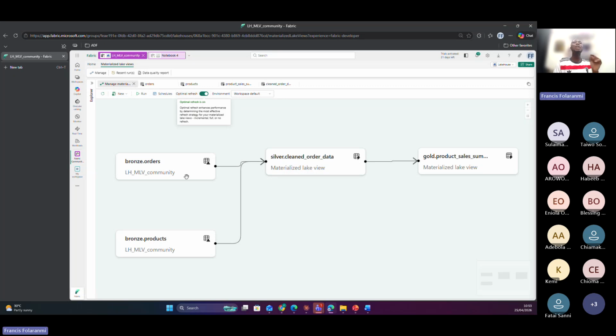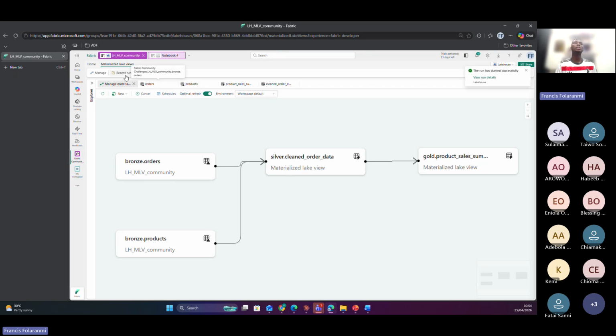But because we've enabled the change data feed on these two source tables, it's able to check it automatically as part of our materialized Lakeview to see if there is a new record. So, for example, you have more records in your environment, and then it's going to just refresh the newer records and not the entire records from scratch. So let me just do an on-demand refresh now. So if I do on-demand refresh, and then we can see the run.